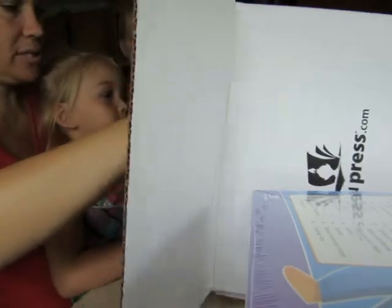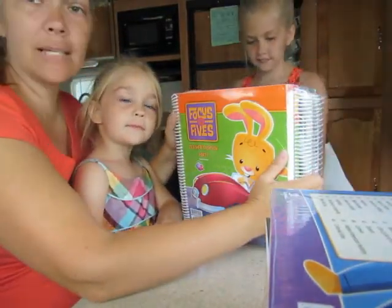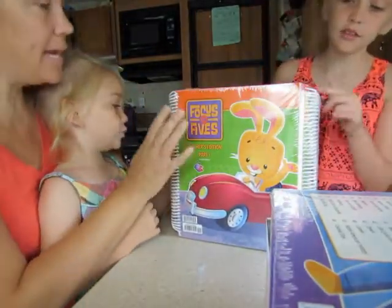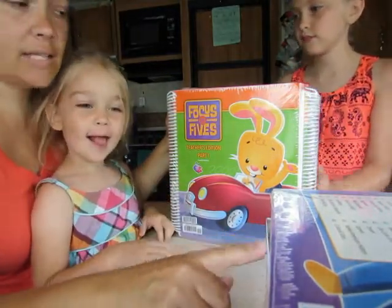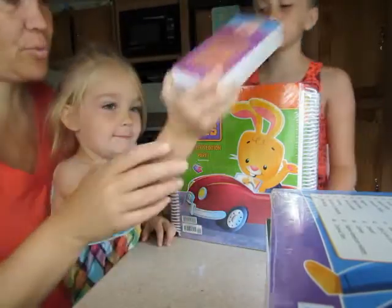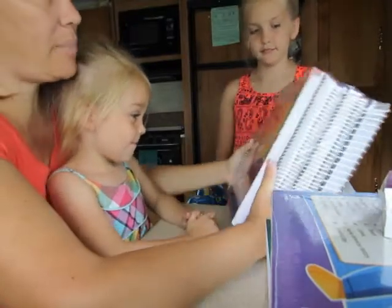And then these are all my teaching books. There is a set of six books here — all the teacher's manuals — and this will help work through those books. It doesn't look like a lot in these books, but it's a lot for teaching so that she can do those workbooks. What part of this are you most excited about, baby girl?